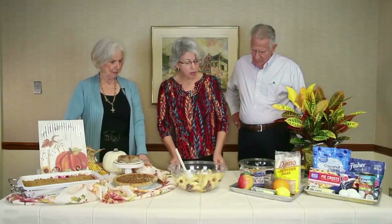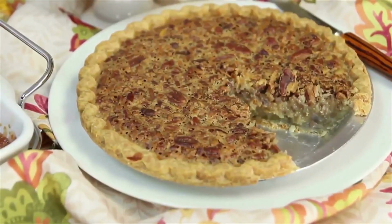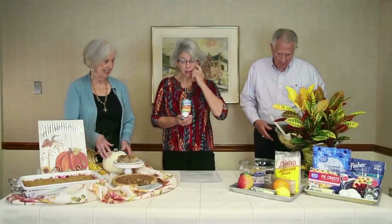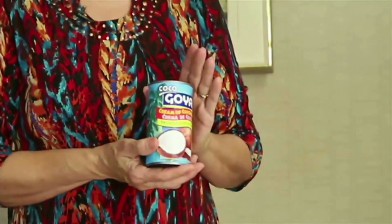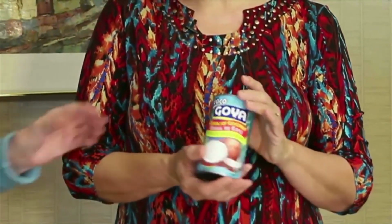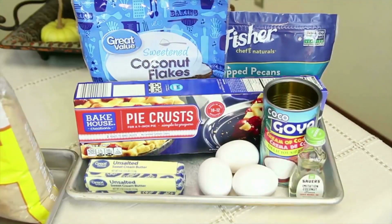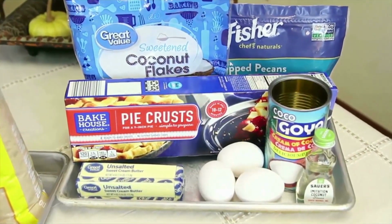The second one I want to tell you about briefly is this cream of coconut pecan pie. One thing I want to tell you is that the cream of coconut in this is not coconut milk. This is cream of coconut, which is all of the great oils and the juice of a coconut. If you can't find it in the section where the shredded coconut is in the store, it's probably by the drink mixers. I think they use it in drinks a good bit, but it's wonderful for baking.